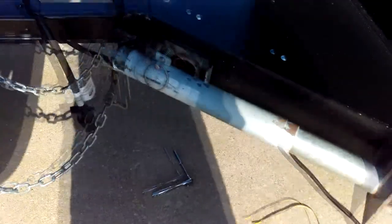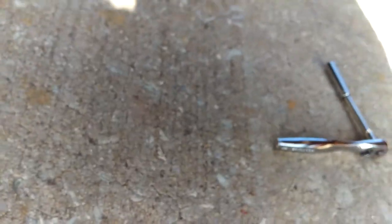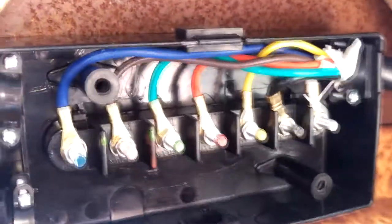So, on the back of the truck, I've got a 7-way plug that'll come in handy, and I found this nice little connector for it. Put those two screws in, and the junction box for the wiring is loaded, already connected to the underside of the tongue. It's the way I like it. And here's that box. Got some cool ways to supply power to the trailer.